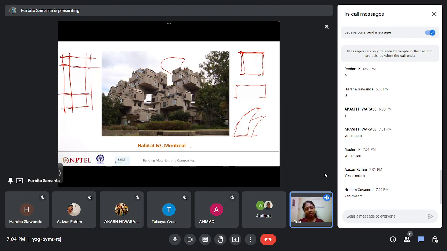So there can be various other grids. You can always explore all those things, and this precast and prefabricated items, this entire construction system. It's a very new domain, and you can always explore. It's a very beautiful thing where we are moving ahead of the conventional materials and conventional construction techniques that we generally see. So that is why this particular lecture is very unique and very special.